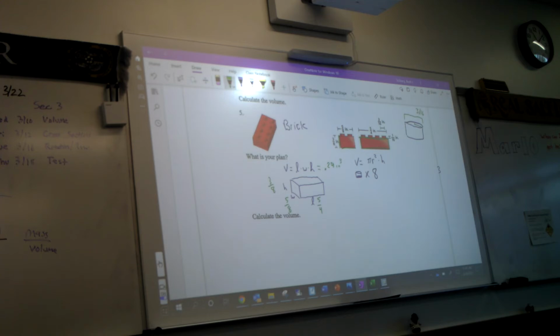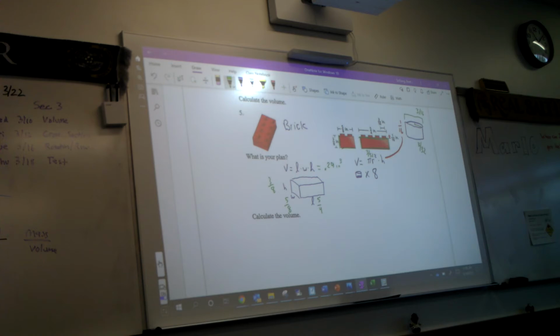What is half of 3/16? Well, let's just put the 2 in the denominator with it. It's going to be 3/32, because 16 times 2 is 32. Does that make sense? So the radius here is going to be, I'm going to draw a little note here, that's 3/32. And as far as the height, I'm told that the height here is 1/16. That's what this was right here, it's 1/16. That's going to come right there.